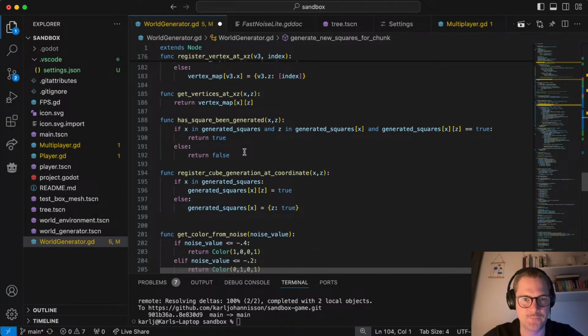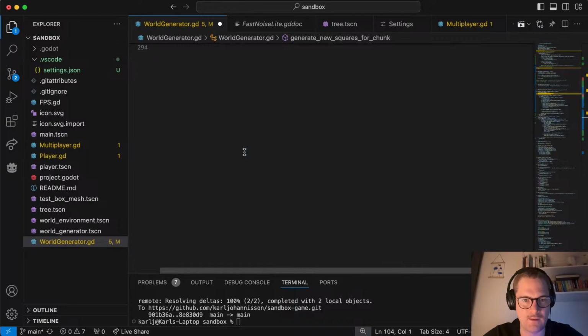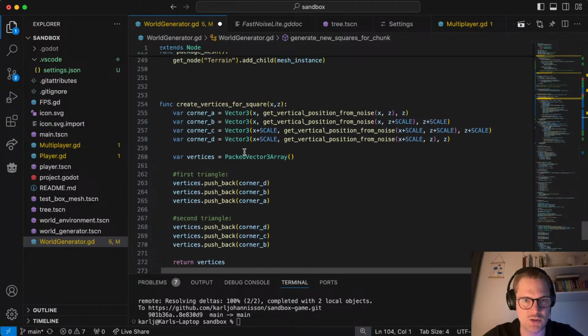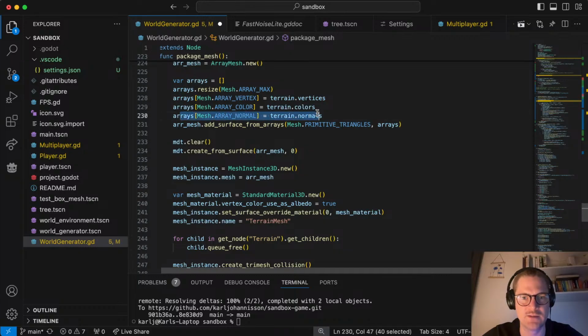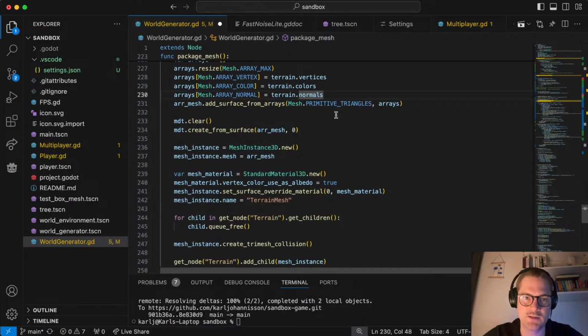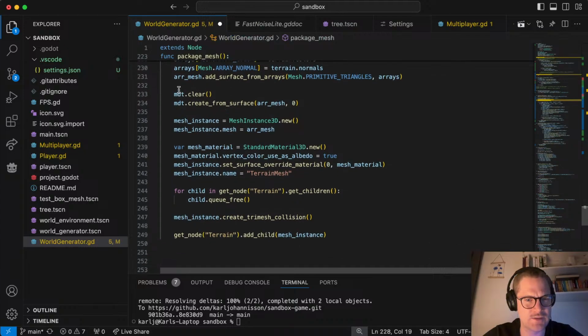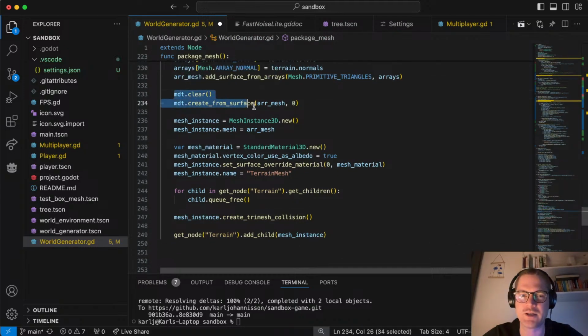In package somewhere, package mesh, I add them here. Terrain.normals. But I don't use the surface tool. I tried it, but I don't remember now why I didn't pick it up, but I don't think I needed it.